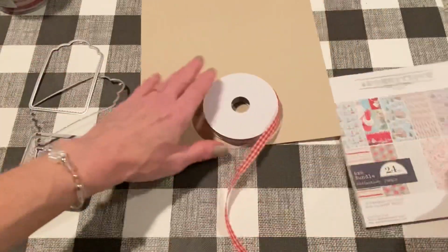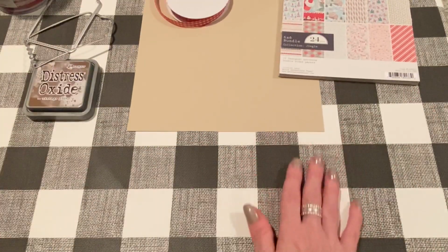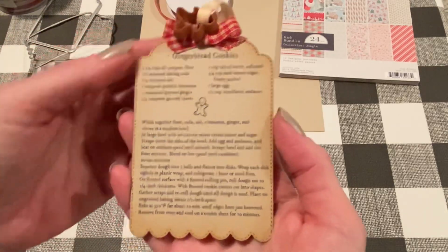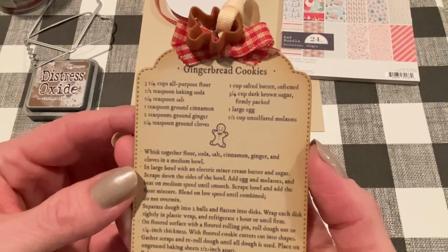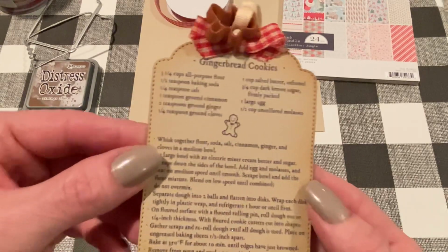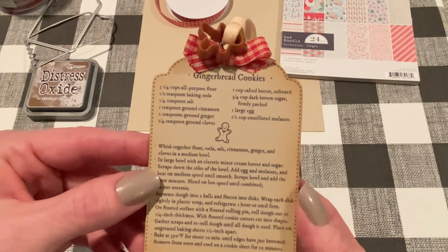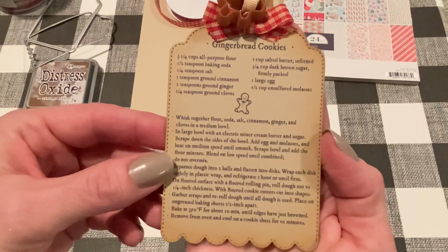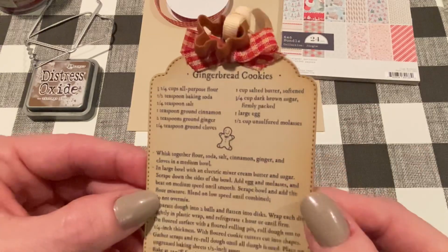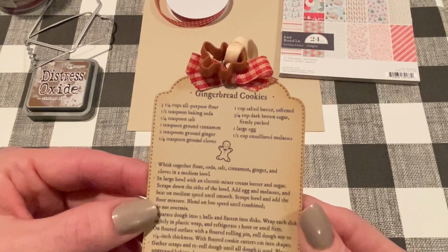So let me show you what I came up with and see what you think. Okay, so I love the vintagey primitive look, and this is the first one I made. Isn't that adorable? It's a little gingerbread cookie recipe, obviously, and actually this recipe is the one that I use in my family. I had shown this one before in my family favorites recipe book. But I edited it a little bit just so it would fit on a tag, and I added a cute little gingerbread graphic to it. And the font I used I thought was really cute for an old-fashioned recipe kind of thing.